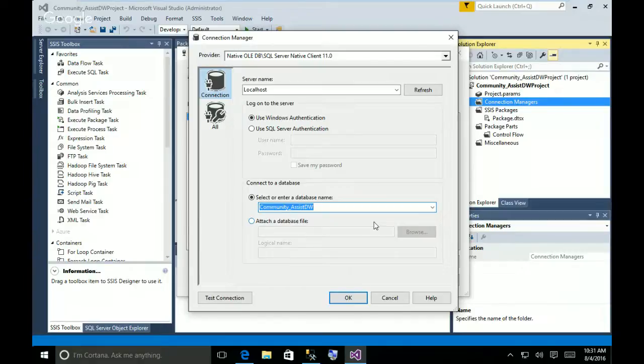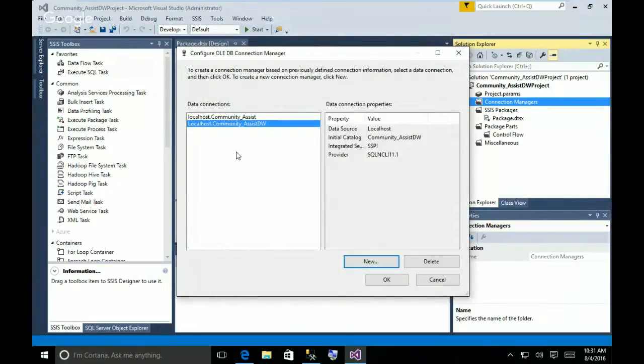Well, in this, I think we want to connect to DW, so we actually do want to do this. We need to get rid of the connection to Community Assist if we already have it. Yeah, so we said new connection. Let's see what happens if I do this. Do we have two? We do. Yeah, I think it's okay to have both. Yours is just a data source you aren't using. I don't think we need a connection with Community Assist actually, because we're building everything in our queries.